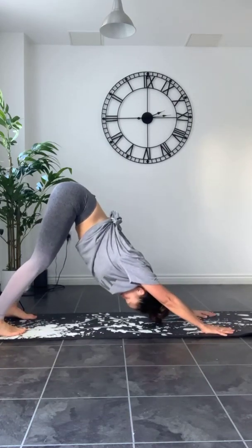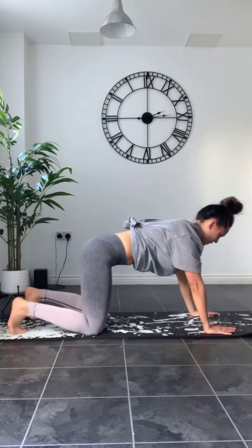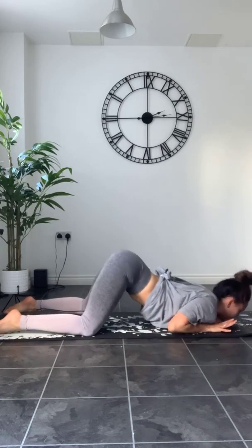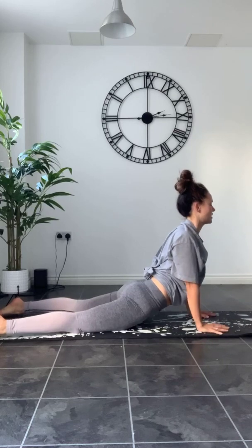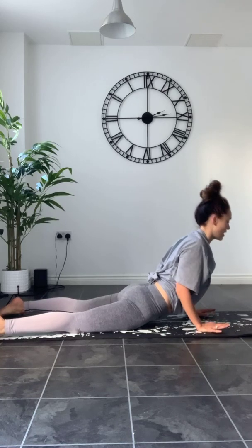Lift to that downward dog. Drop to child pose. Drag your nose down and through to cobra. Good. Just a really simple but lovely sequence. You should really feel that all through the body. And slowly drop down.